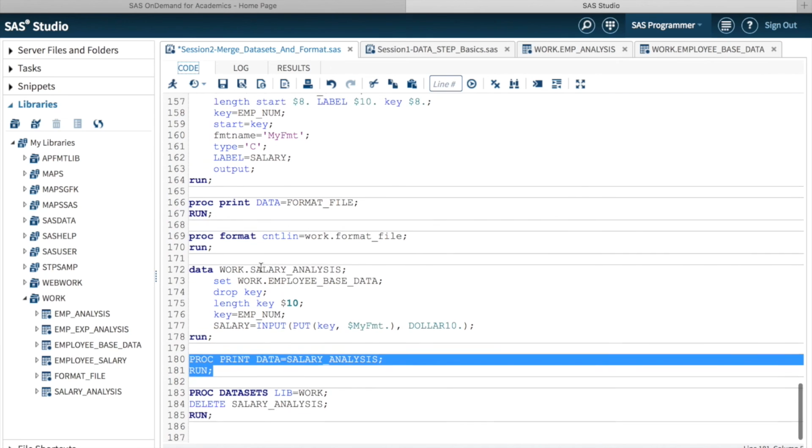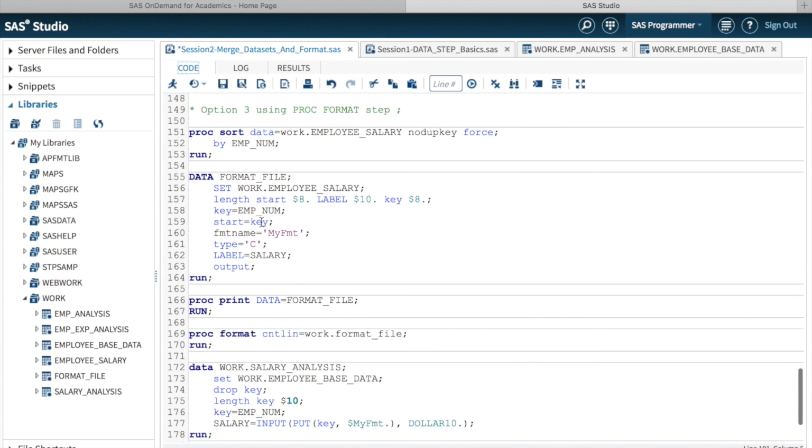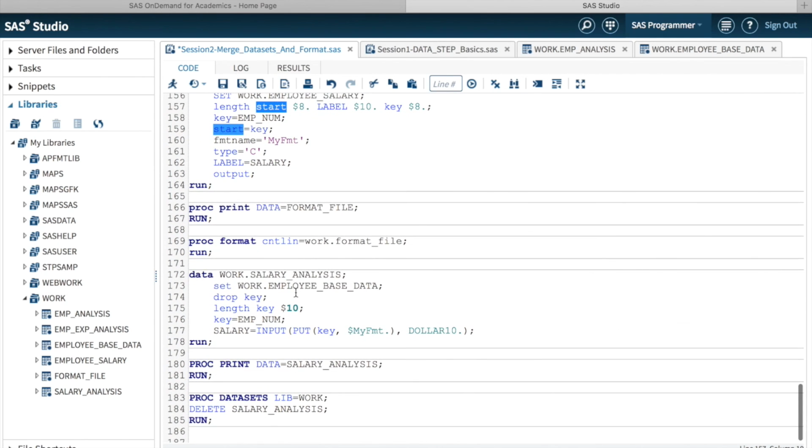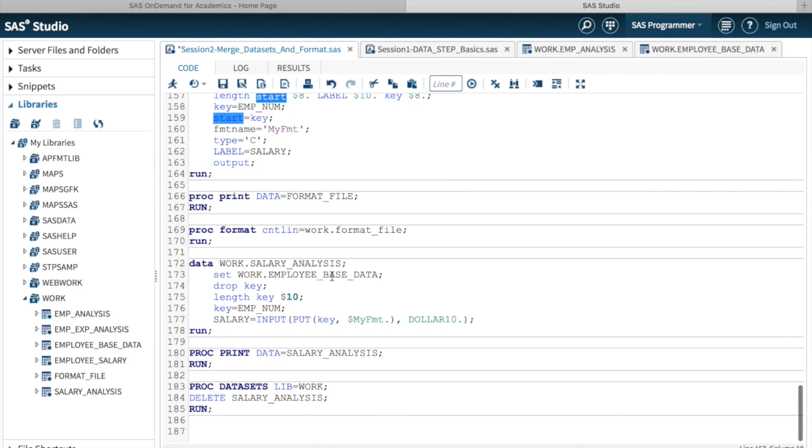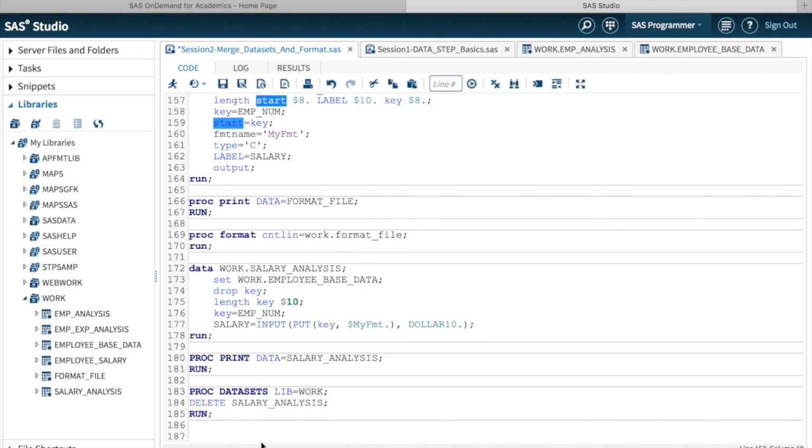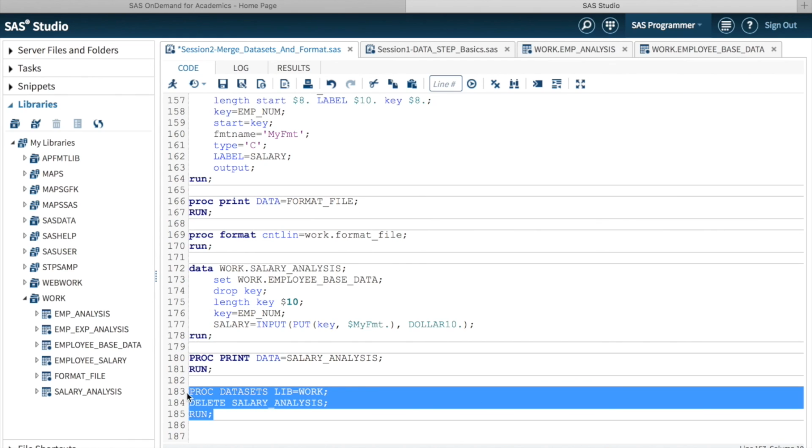There are different ways in which we can use proc format. We can use various options. Along with the start, we can have end to specify a set of ranges. There are various functionalities, which we will be seeing in further sessions. For now, today we have seen how to do the merge, how to use the proc format, create a temporary format, and we know how to create the permanent format, which you can try. And finally, the proc datasets option, which we have used to delete a particular dataset. We can also simply display the properties of a dataset.